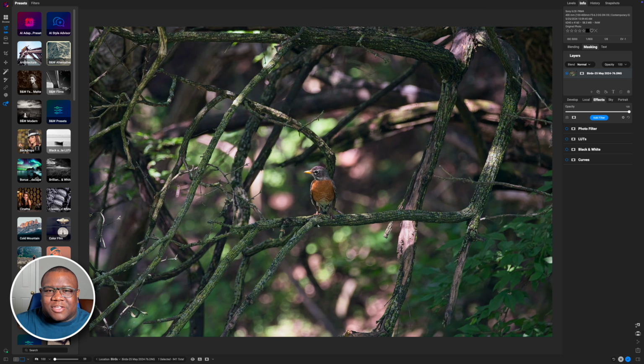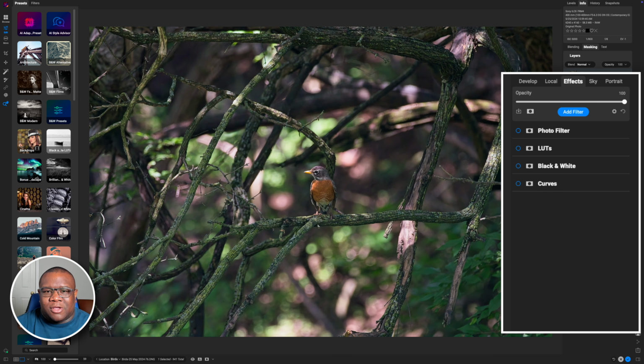So the next thing that I see a lot of people confused about or frustrated with inside of ON1 when they switch from Lightroom is not understanding how the effect stack works. Now, we already discussed developing and localized adjustments inside of ON1 and how those are prepping you for the edit inside of the effects. And this is where you really add the creative styles. Now, if you're familiar with Photoshop, the effect stack works exactly like the layers do inside of Photoshop. And that's probably the easiest way of explaining it.